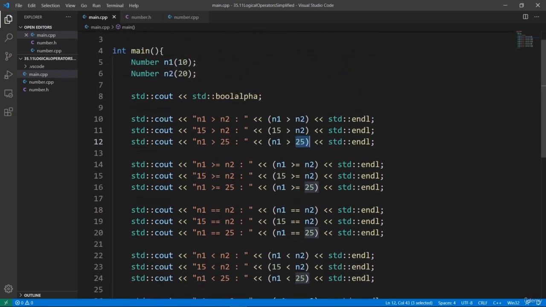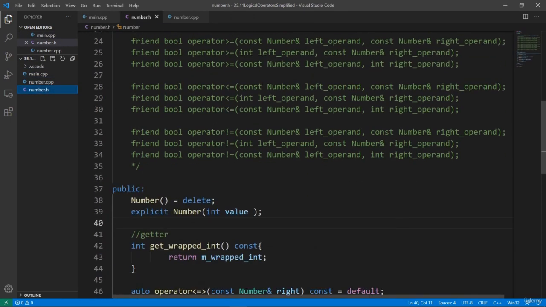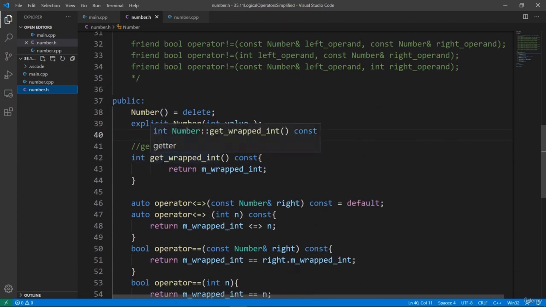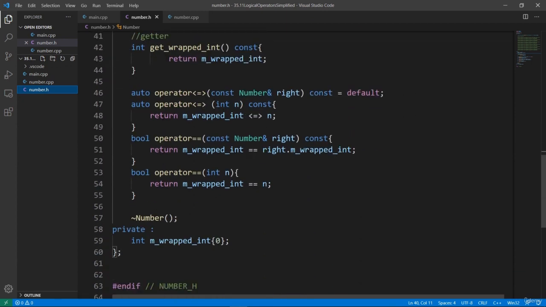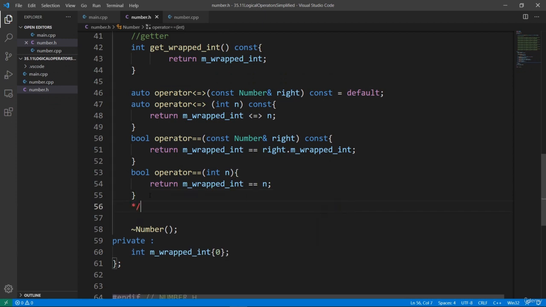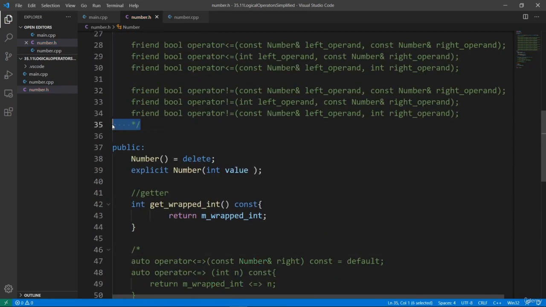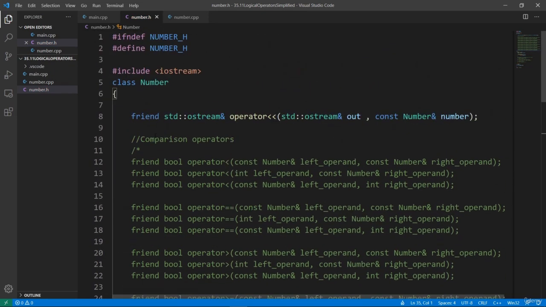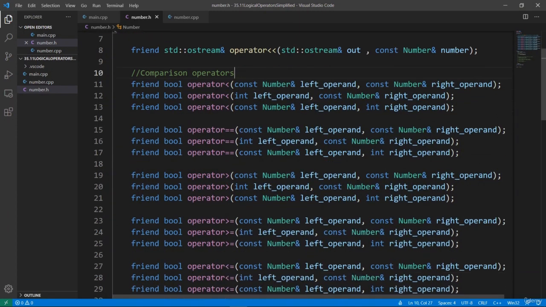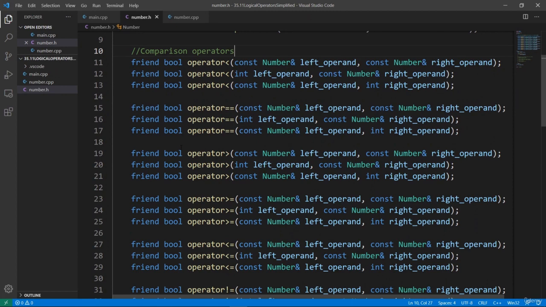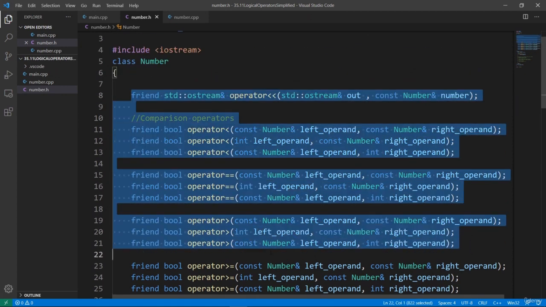If you are not using the features from C++20 that we have already learned about, let's comment out our equals and three-way comparison operators to really see this and show you the amount of work you would need to do to get this to work. You would need to uncomment all these 18 functions. They are not member functions, they are freestanding global functions. So you would need to do all these things.